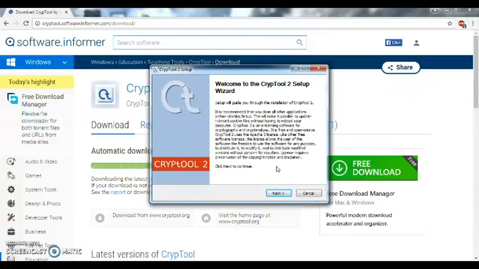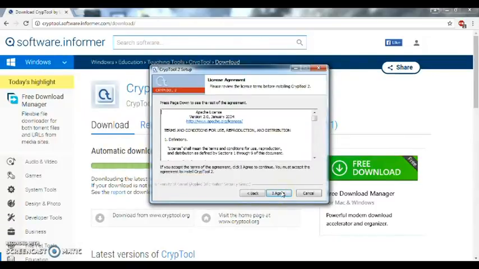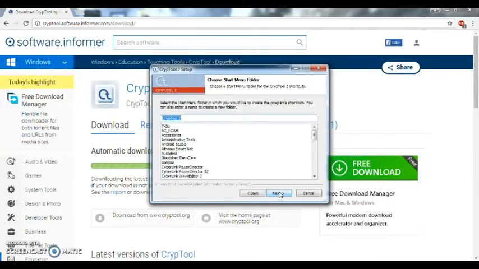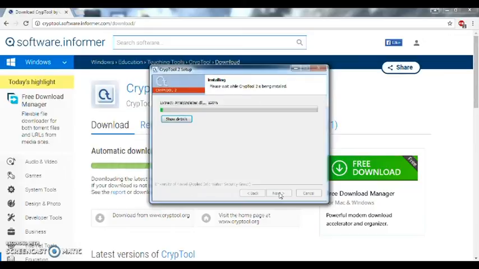The setup window is opened. Click on next. Click on agree. Next. Click on install. The software is being installed.